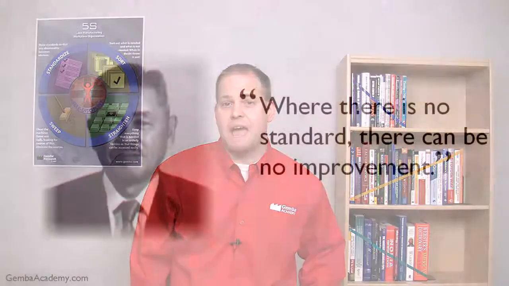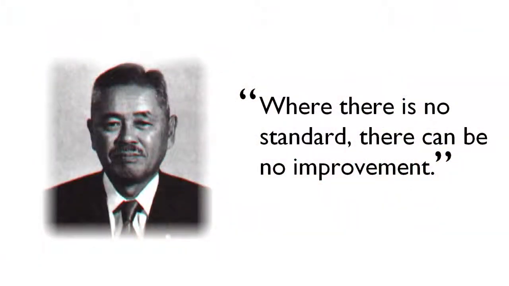Along these lines, Taiichi Ohno, one of the chief architects of the Toyota Production System, was fond of saying, "Where there's no standard, there can be no improvement." In other words, if there's no consistency to the way work is done, how could one ever expect to improve it? In addition to these important facts, there's another extremely powerful reason standardization is so important.